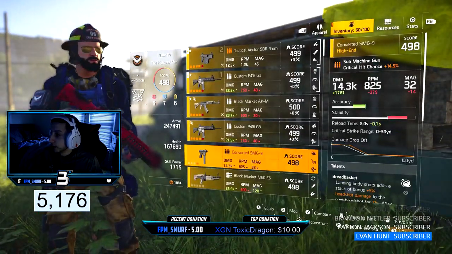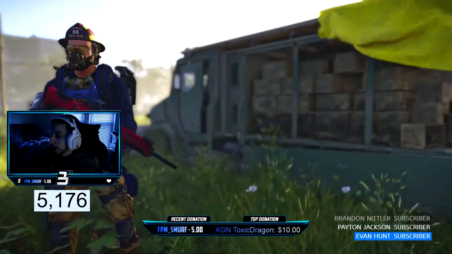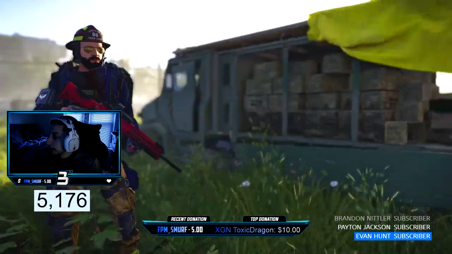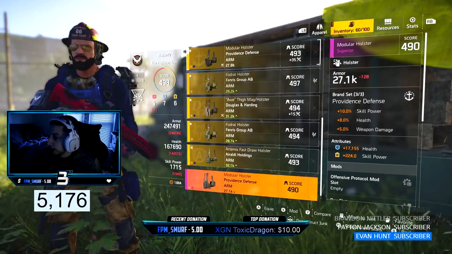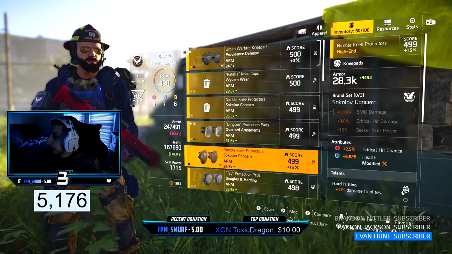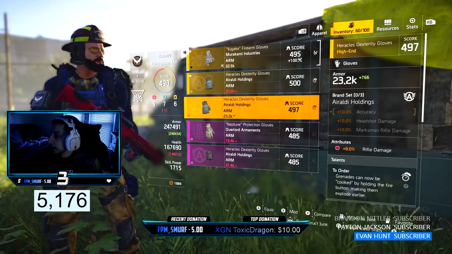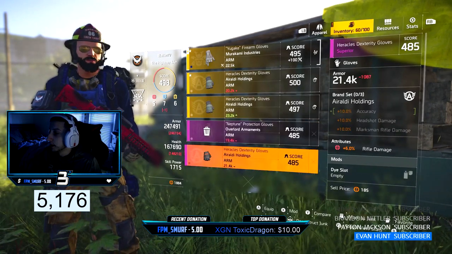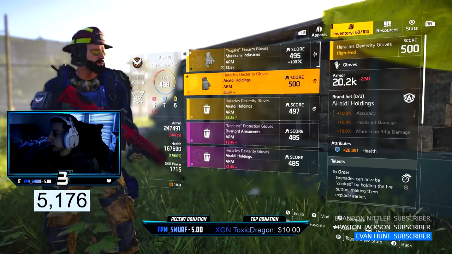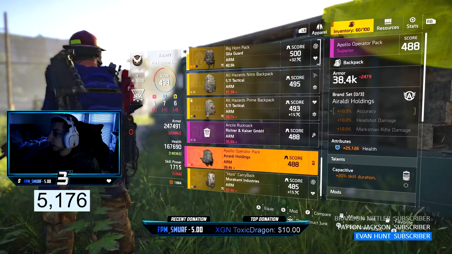Plus, we got, like I said, I usually go through like this, and then I'll deconstruct that. I'm gonna keep that Providence mask. That. I don't know if we got any holes. That. Don't need that. You just go down, break down all this, and then. It had rifle damage on it. Damn it. All of these have rifle damage. Keeping that around the ropes.